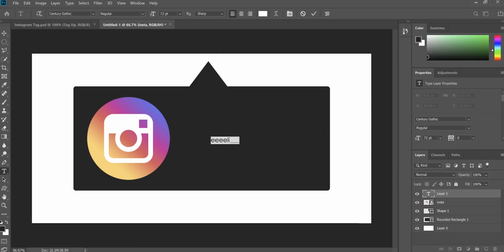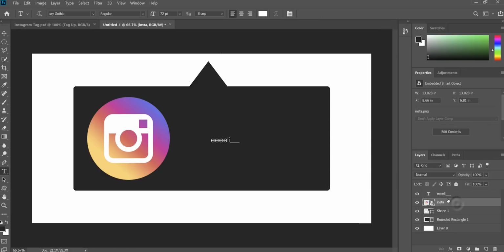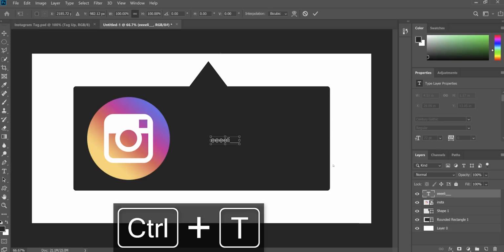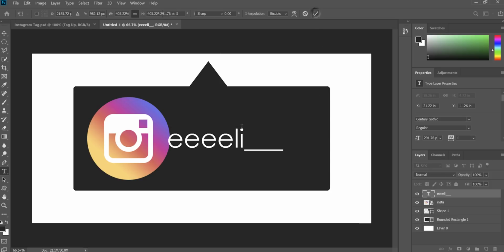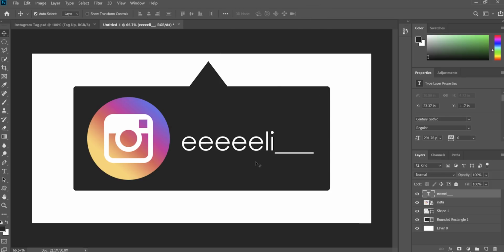Now, instead of sizing up the font here, we're going to just deselect, hit Control or Command T, while clicking and dragging on the corner, hold Alt, and just make it the size that you want. And actually, mine is 5Es. Move it to where you want, and boom, that's already looking amazing.